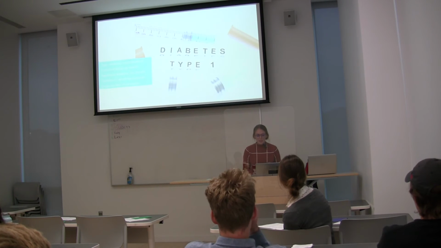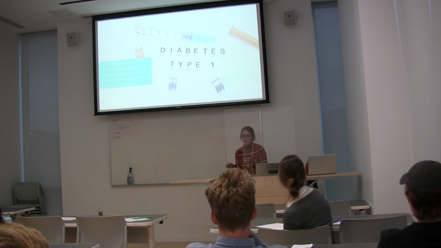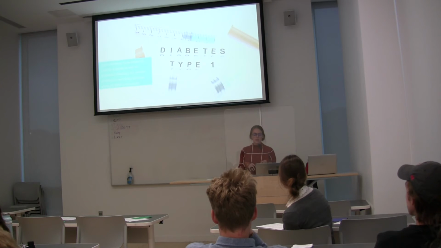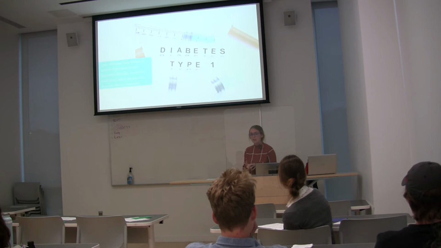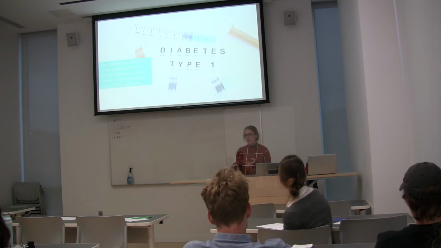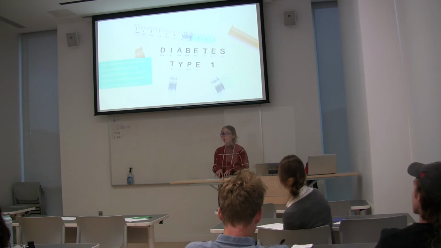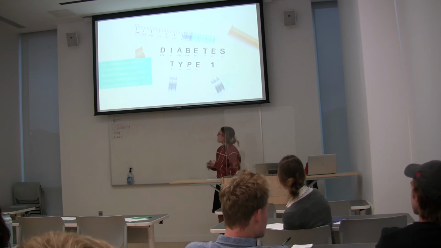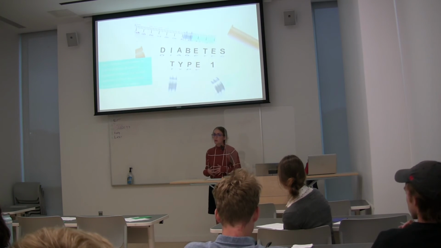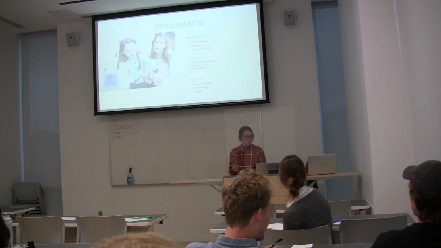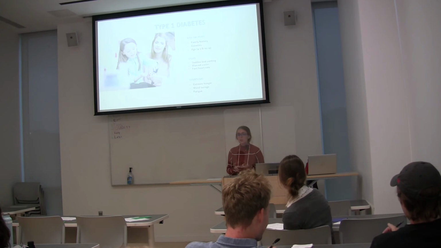Type 1 diabetes, also known as juvenile or insulin-dependent diabetes, is a chronic condition in which the pancreas does not produce enough insulin. So this is different because it's not developed. It's something that you were born with, and it was something that your pancreas just didn't develop correctly as a child. So the risk factors can be family history.